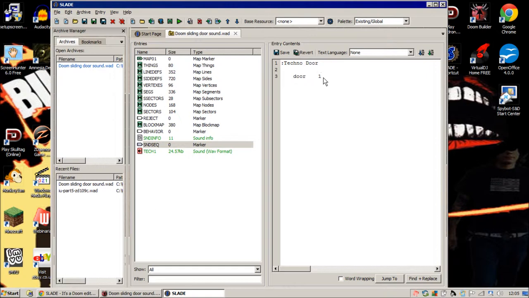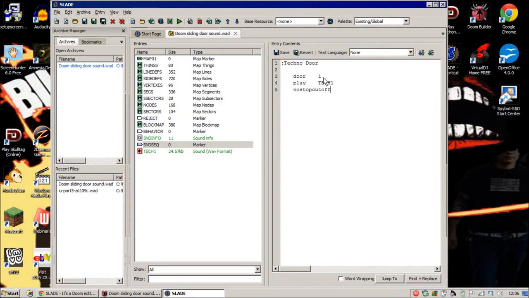So the script knows when it needs to play the sound on which door. So then we press the new line for that, and this is just saying, when door 1 opens, play, and the name of the file, which is my file, which is tech1, however you would write your sound file name in there. And the last thing we need to put is nostopcutoff.